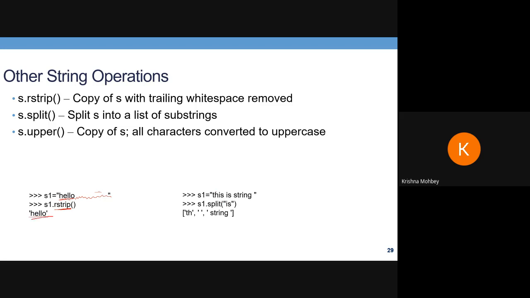Similarly, we have the split function, if you want to split the information based on a certain substring. This is a string, one piece of information I have stored in the variable S1. Then S1 dot split based on "is". Any single character or any substring we can pass, and based on that it will split the string. Wherever "is" occurs, it will split. So you can see "th" only here. Then "is" is removed, so only the space is here. Then this string like this. So this is splitting based on this particular information.